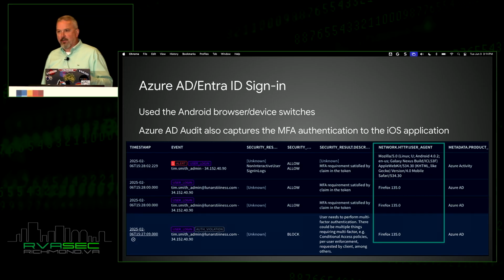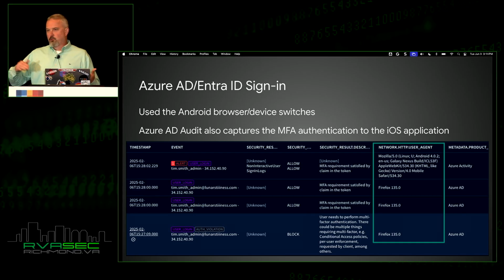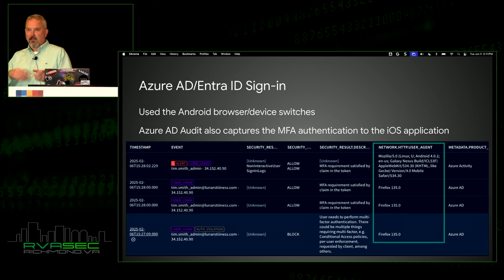And the IP address is showing the adversary infrastructure in Canada. So I get an initial block off of that, because multi-factor authentication pops up. So it blocks me. Normal user, weird place, block. Firefox 135, which happens to be the login that the victim user was using to log into the console to do their multi-factor authentication.